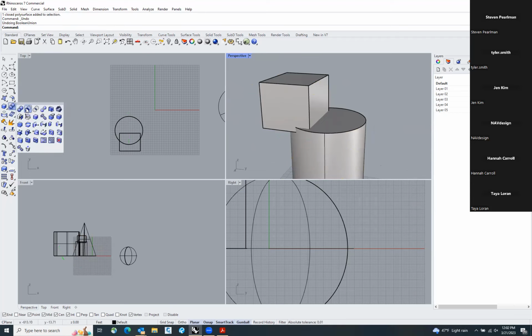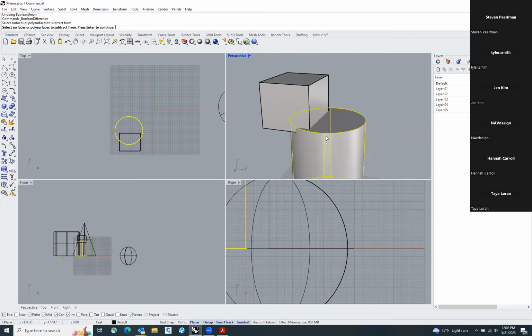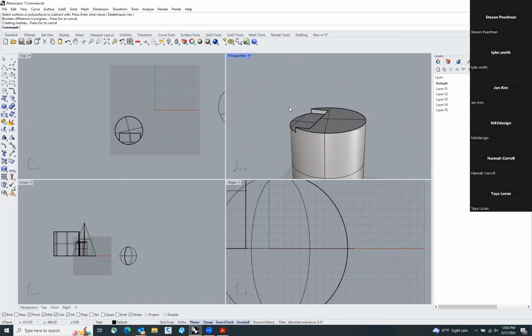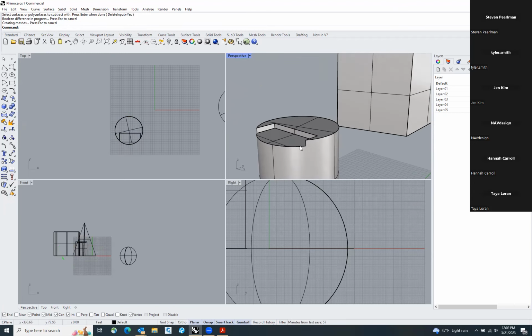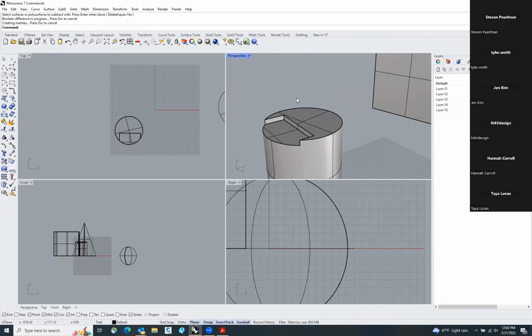If you click this drop-down menu and do difference, it says select surfaces or poly surfaces to subtract from, and then you press enter, and then select surfaces or poly surfaces to subtract with. You can press enter, and as you can see, it subtracted that square volume from this sphere volume.